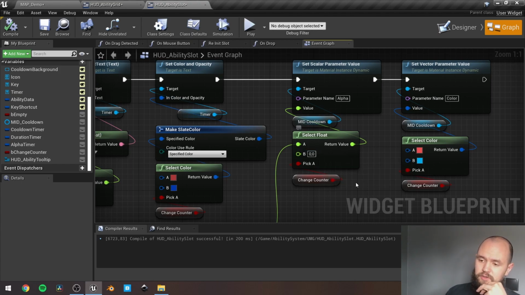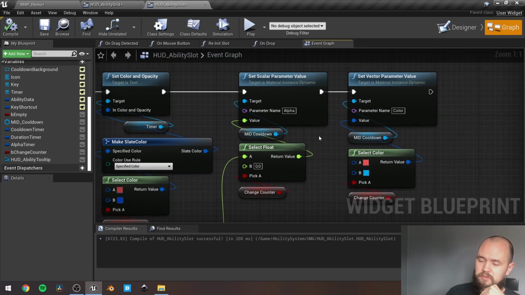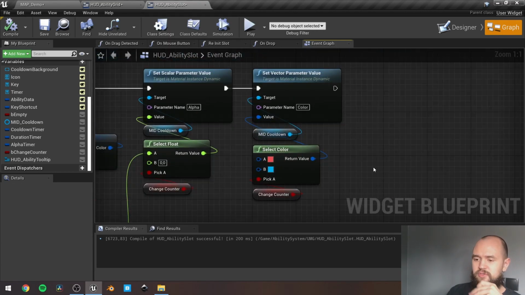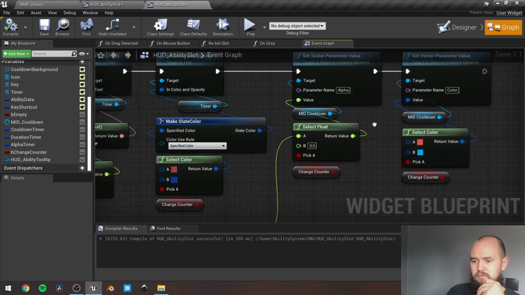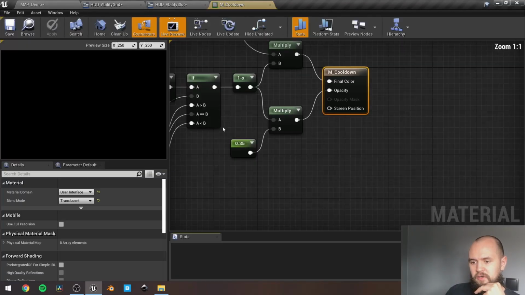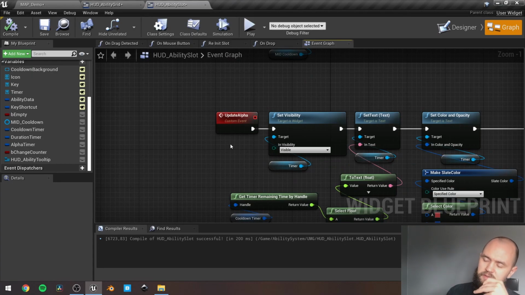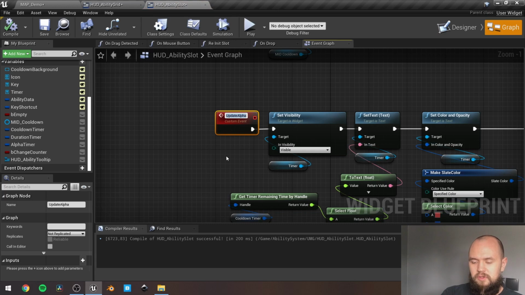If the alpha is 1, it means that we are not covered with the filling color. If it's 0, it means that we are fully covered. And to make two different states between duration and cooldown, I use this type of logic and also need to change the color of the vector attributes I have here, this one. So that's all for updating alpha, the updating states. Let me just rename it to update cooldown duration. Let's go with this one.